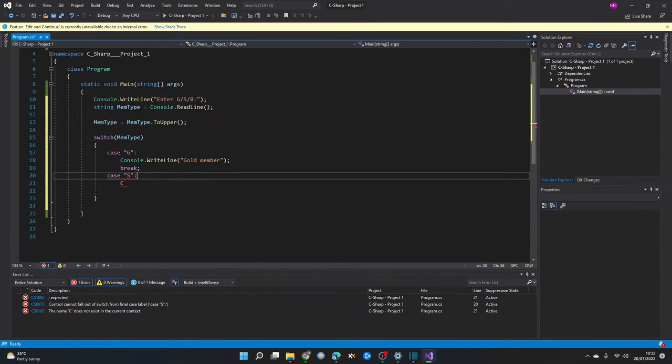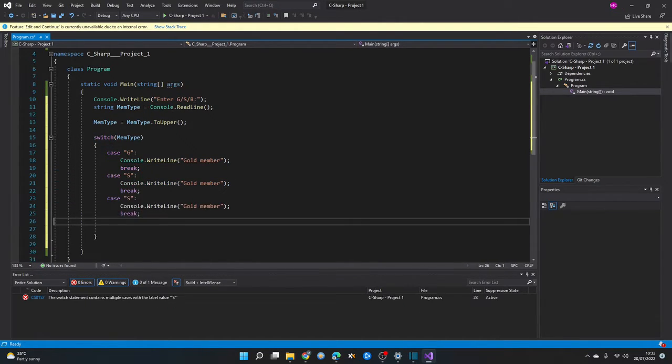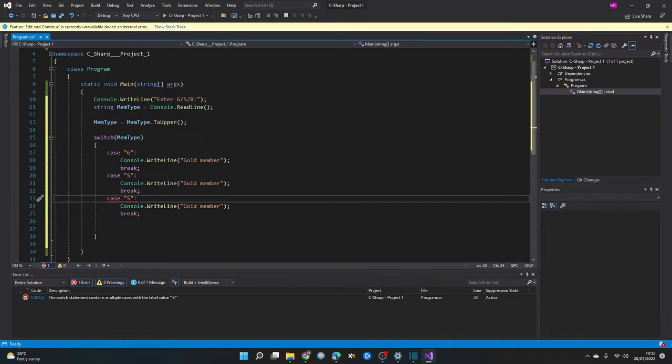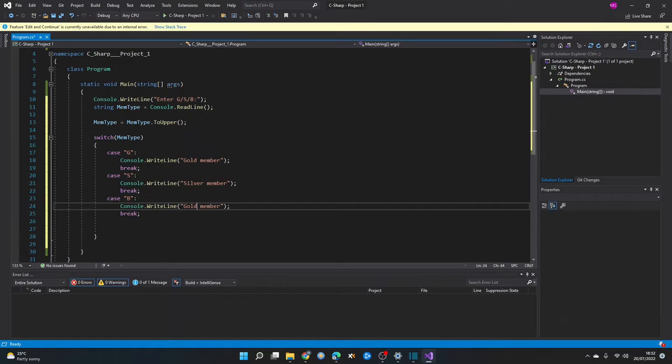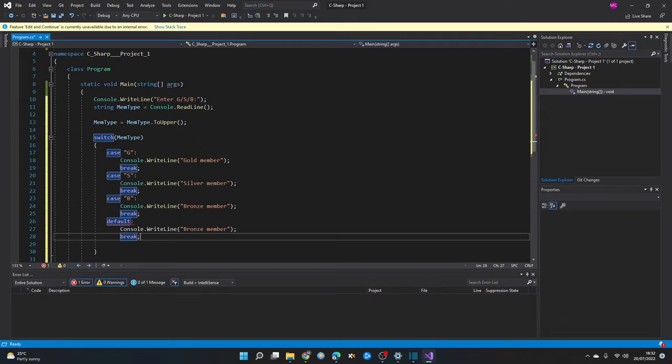So in fact, why am I not copying and pasting this? Which I would tell off the kids for. So I'll do that. I should have probably just copied and pasted that. Okay, and there's one other great thing about this. If we do silver and then bronze, then you can have one called default. What that means is if it didn't match the others, brilliant. And then we can just write something like incorrect, and then you would carry on.